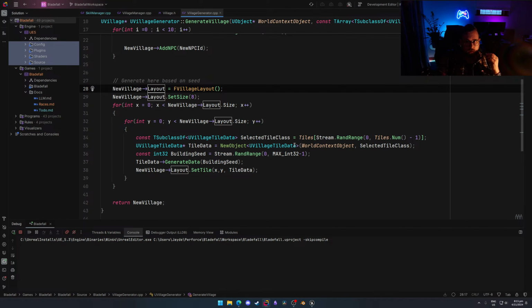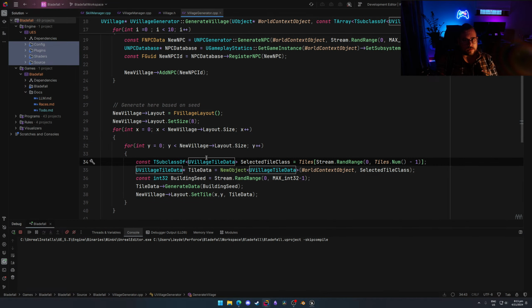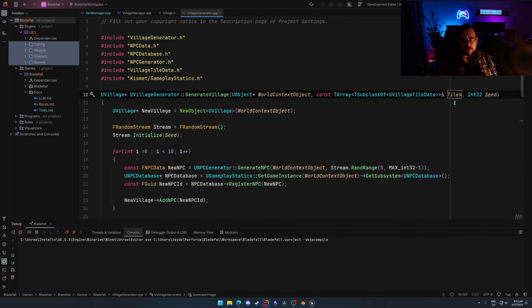Selected tile class. Yeah, so it's just purely random at the moment. Subclass of tile data, stream random range tiles. So we get that passed in, generate village.